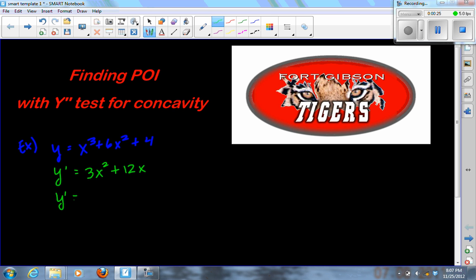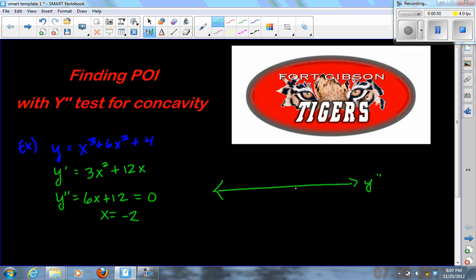So let's go ahead and do the second derivative. It should be 6x plus 12. And this is never undefined because there's no denominators and nothing that would make this polynomial undefined. Polynomials are everywhere defined, so the second derivative is never undefined, but the second derivative is 0 when x equals -2. So that's going to go on our number line. That's our only critical number.